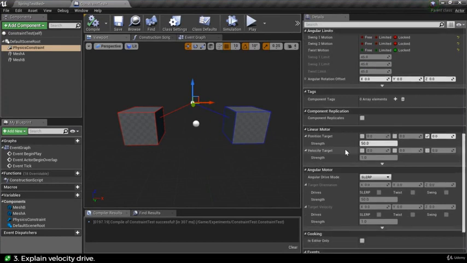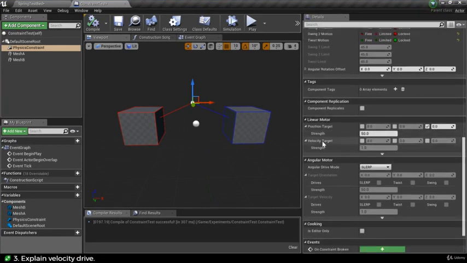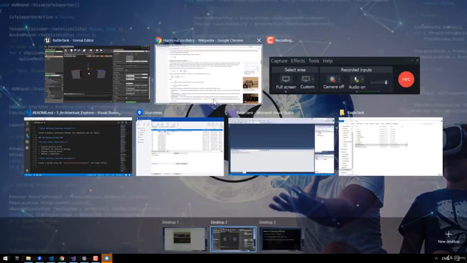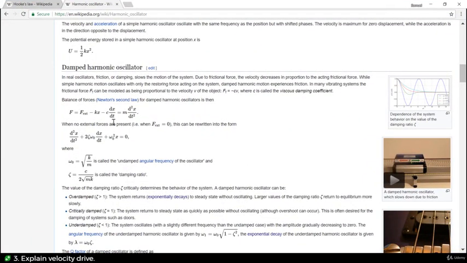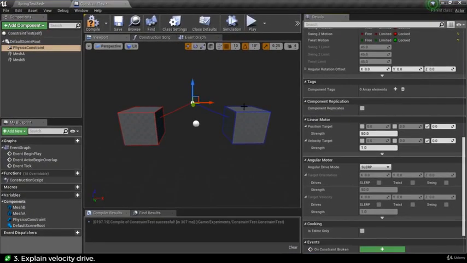So how do we apply damping with these springs that we're creating with our physics constraint? Well, that is done using velocity drive, or here in the linear motor where we have the velocity target. So we've got the same basic setup, and I can enable the Z, and that's a target velocity. So anything that deviates from the velocity of 0 will be used as the velocity in this term here, and it will be applied as a force back to the spring. So I might need to increase the strength here to be similar to our strength of the position drive. I'm going to put it towards 20. It usually needs to be a little bit less.